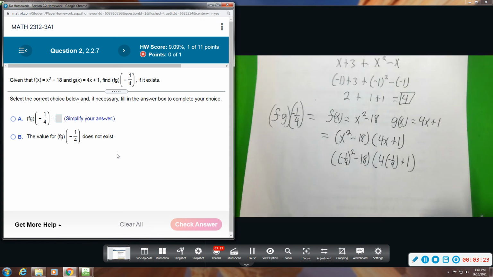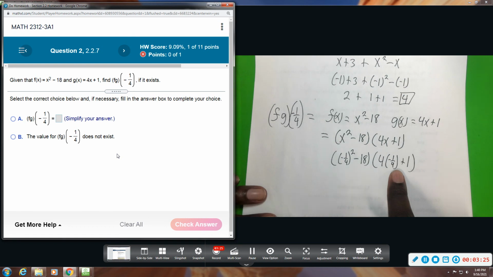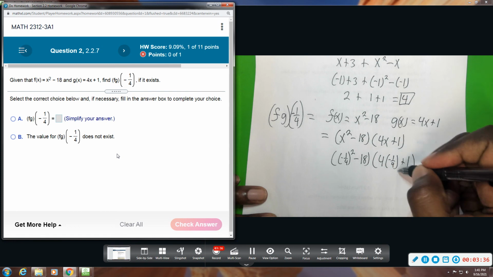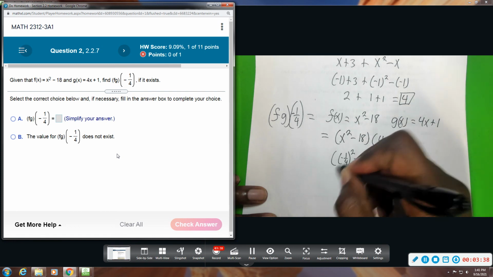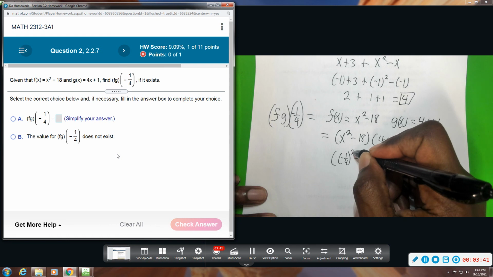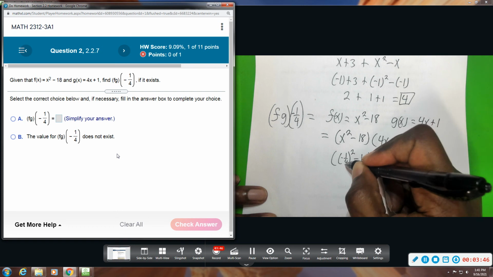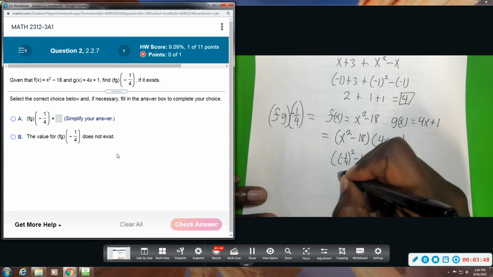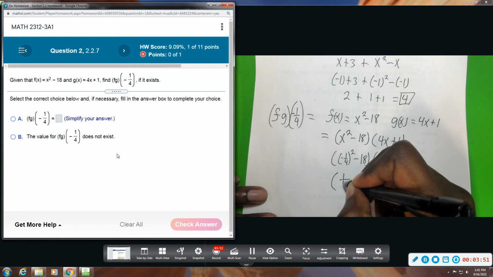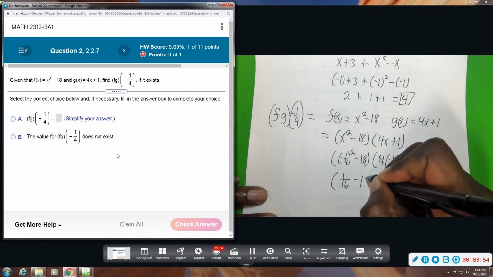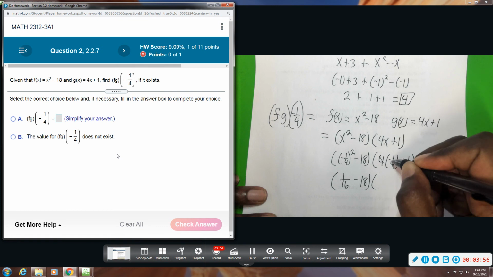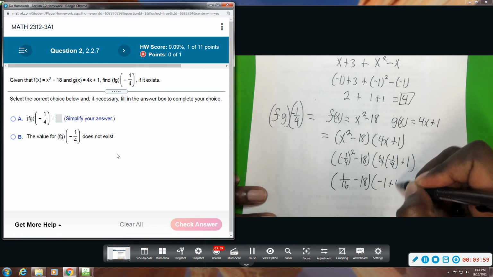So I'm going to evaluate the g because it's going to be easier. What happens here is I have 4, I'm multiplying, but it's also being divided by 4, so those are going to cancel each other out and leave you with -1. So not doing this side yet, I'll go ahead and square it. When you square, you have to square the top and the bottom, so you square -1 and you get +1, square 4, you get 16. So in parentheses here we have 1 over 16 minus 18. And then over here we have -1 plus 1.